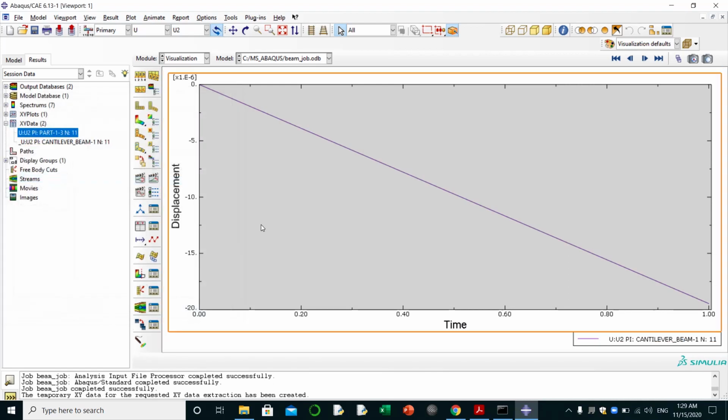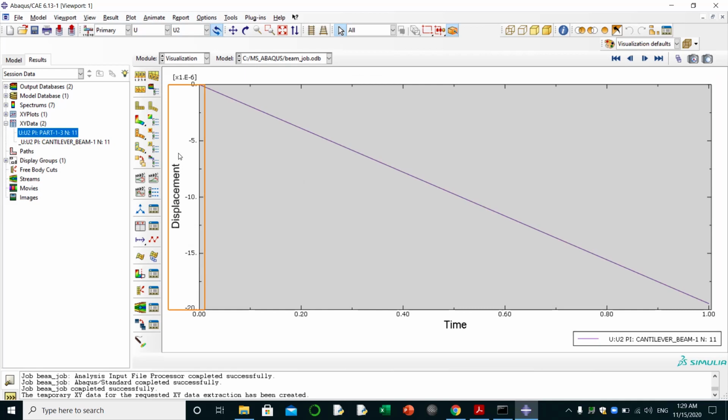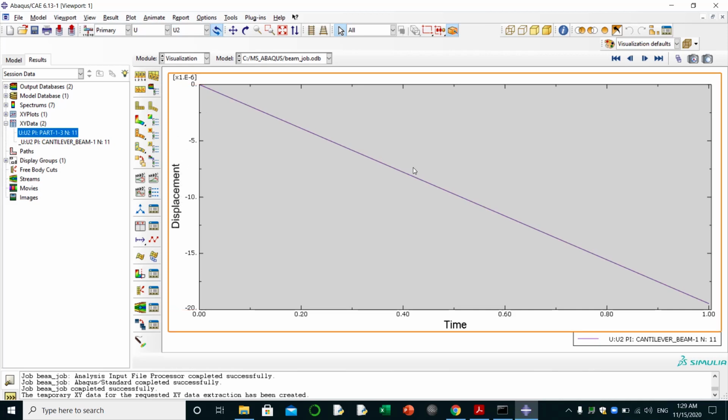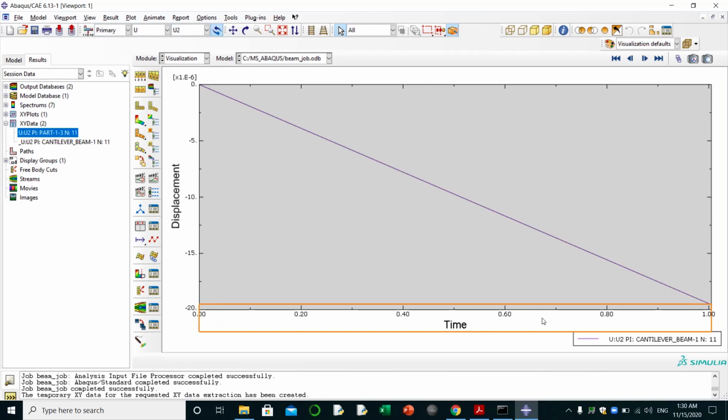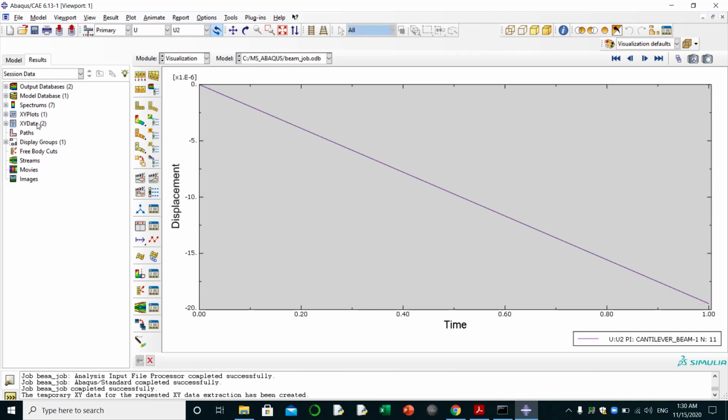Here, this plot is showing the displacement of the free end of the beam. It's going to show how the free end of the beam is deformed per second of duration of time. And then we will go to XY data.